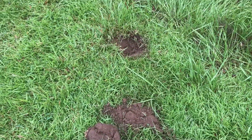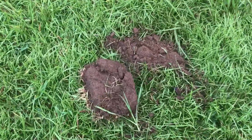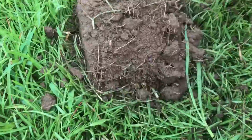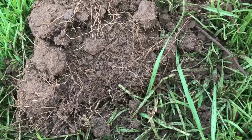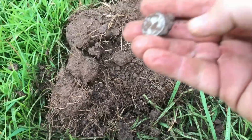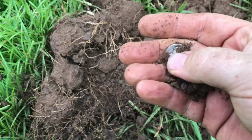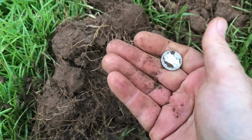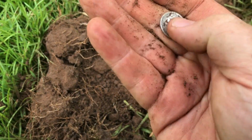So this is another plug, and there's a signal here. It's been a little jumpy, but it's as high as 85. Let's see if we can get it. Heard it for a second. Oh, there it is. Hey, it's silver, I think. Hey, look at that, it's a Merc. All right, wow. A Winged Liberty silver dime.